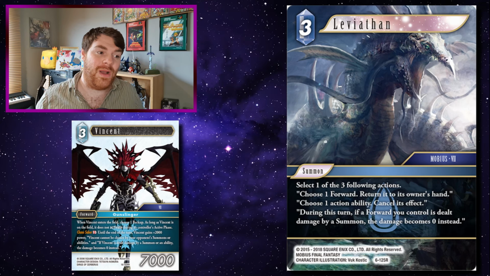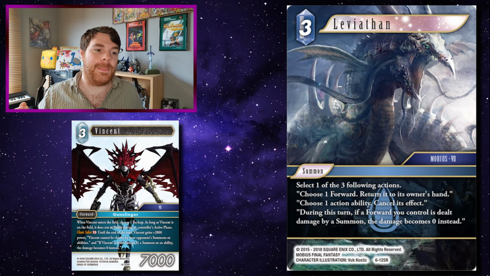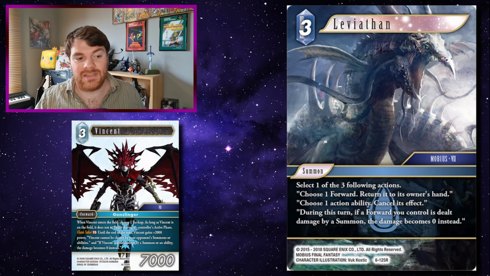But it's just a funny way to be able to kind of fake out your opponent, so they really have to think about it, if they really want to get that backup online. So something like Althea, for example, and then you Leviathan anyway to cancel it, and they were screwed.